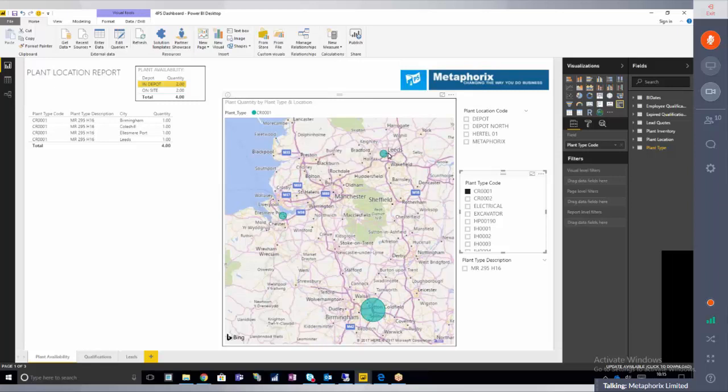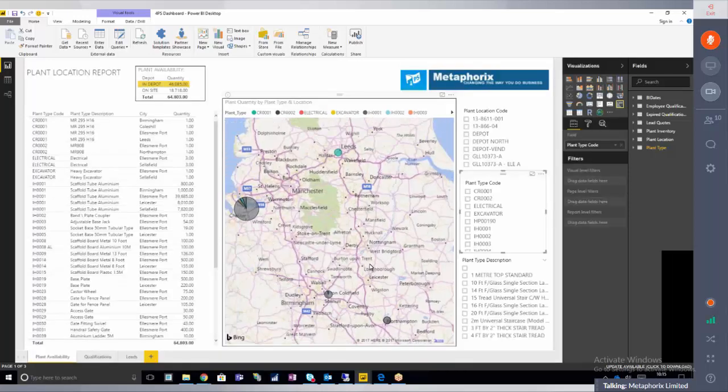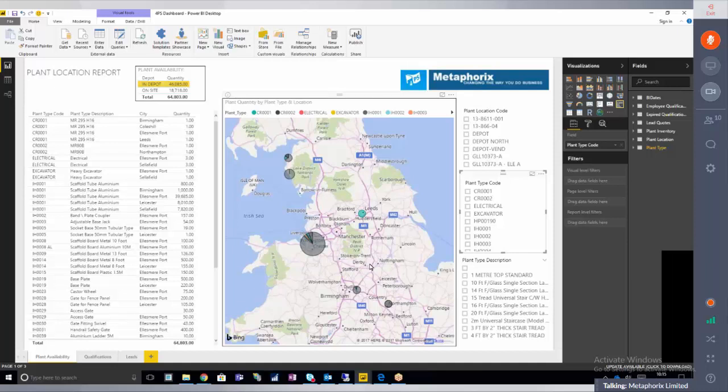This was designed for one of our customers who wanted to know where all the plant were. We were always getting queries about what plant is going to be available. We didn't really have a great idea of where individual places were in relation to each other. So being able to see that same information in a much more visual way has really enabled them to look at it and say, right, well, that's where our plant is. There's a little bit of a lag with the map at the moment, but you can see exactly where things are happening, and it's much more visual.